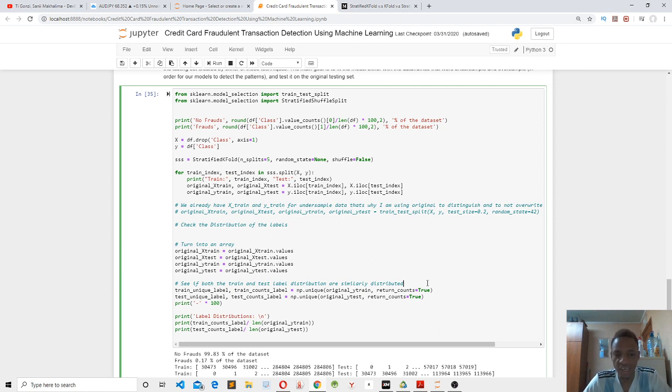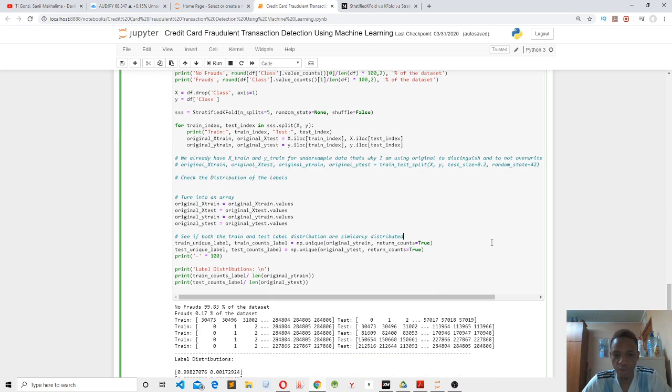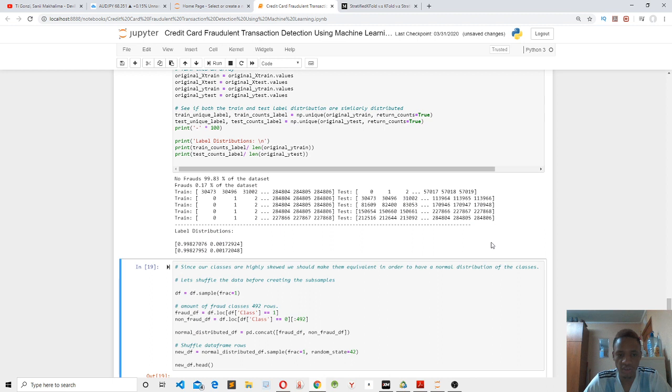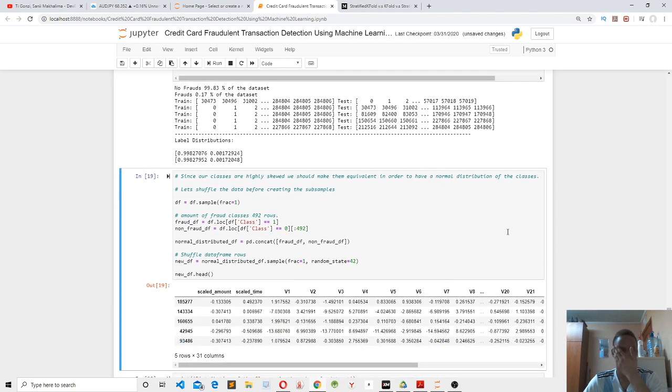So we use train unique label, train counts label equals np.unique of original y train, and we return counts equal to True. We do the same for our test labels, and then we print the label distributions. As you can see, the label distributions are all equally distributed, right?